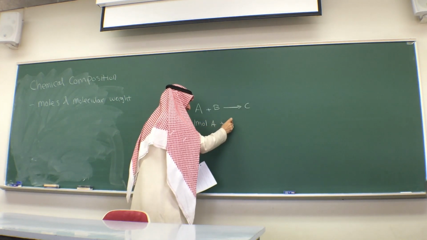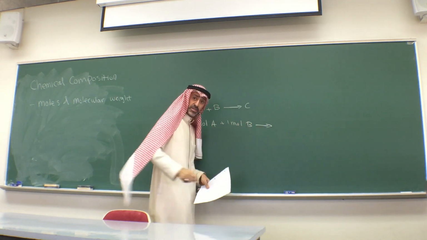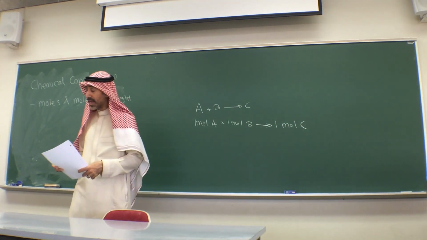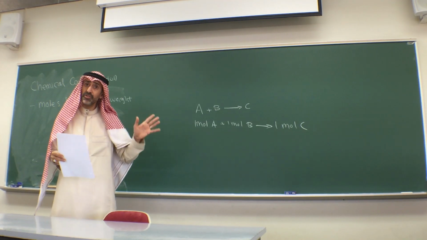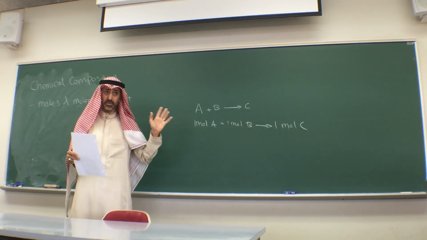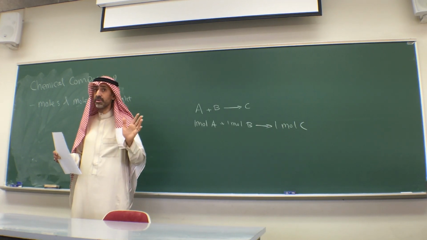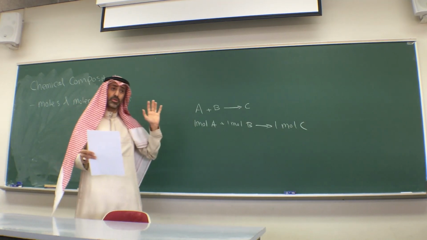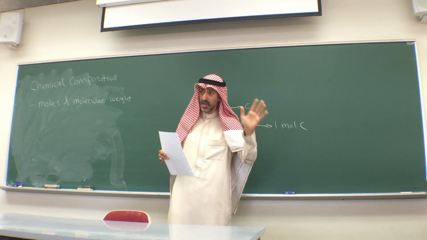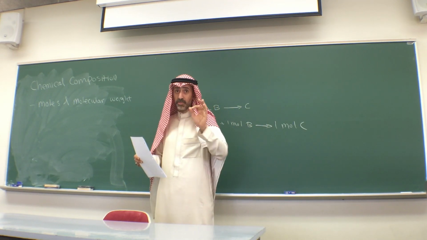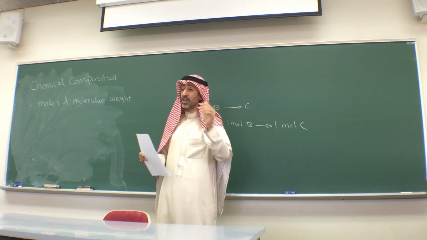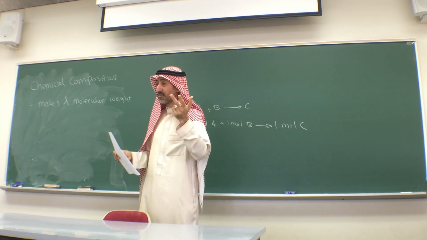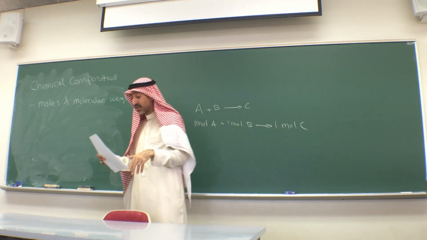Like now, when you have 1 mole A plus 1 mole B, it will give me what? 1 mole C. So mole in will not equal mole out. This is one of the biggest mistakes that you will see some students do in the chemical problem. طبعاً هنا المعادلة راح نتكلم عنها بعدين because it's input minus output plus generation minus consumption equals accumulation. So input equals output only if there is no generation, no consumption, no accumulation. يعني في شروط. واضح شباب؟ But put it in your mind, we'll come back to it later.